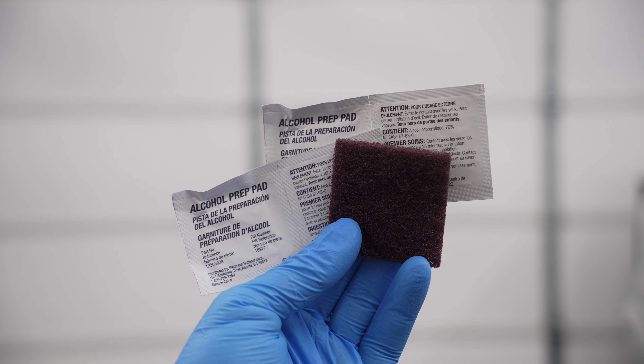With these particular vent visors that I've installed today, they do show minor signs of scratches here and there. I've come to the point where I just expect this from AVS now, so it is what it is. At least this time it's minor — it's a three-footer. If you step back a little bit, you don't see it, but up close I can see the scratches on the edges.